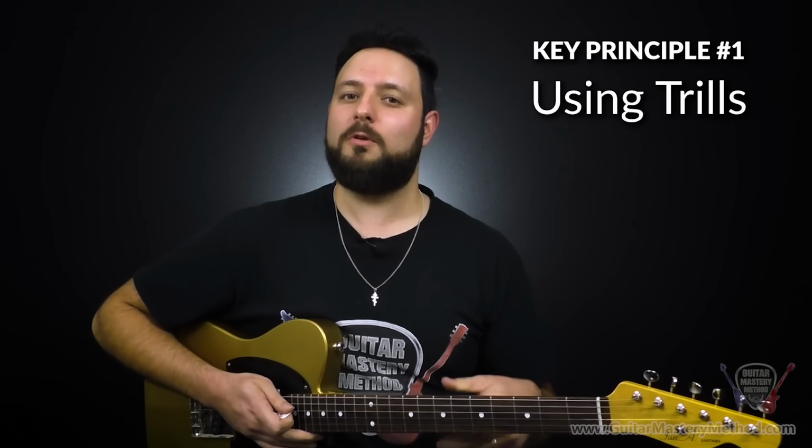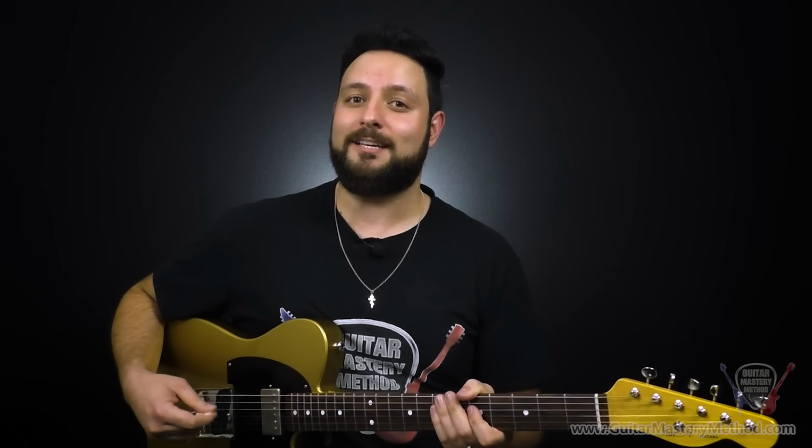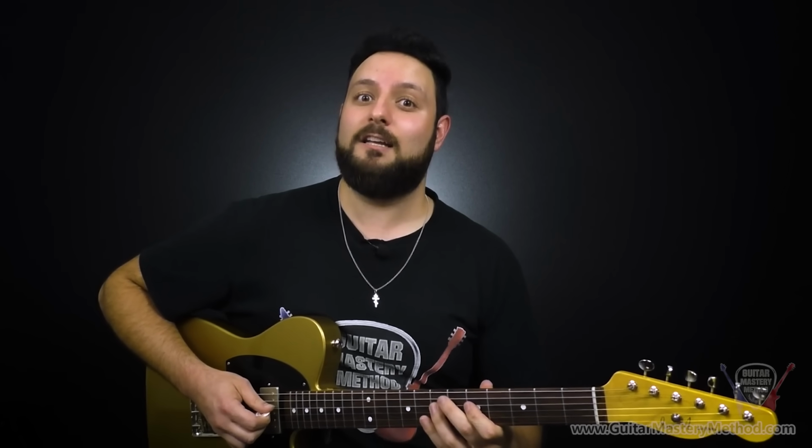Trills are when you go back and forth between two notes in rapid succession. The first lick we're going to go over uses trills, and the great thing is they're not even that fast. A lot of times, if we know what trills are and we think of guys like Hendrix or Stevie Ray Vaughan, we think of lightning fast trills.